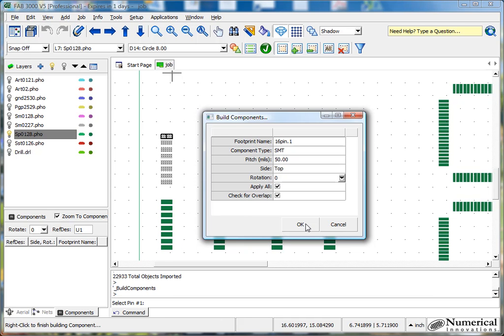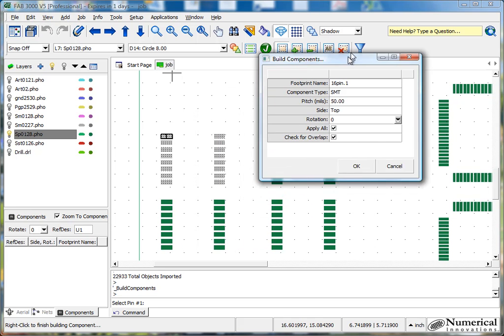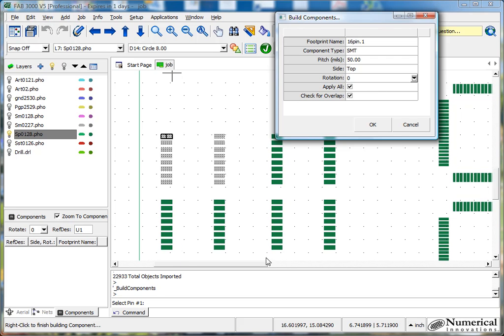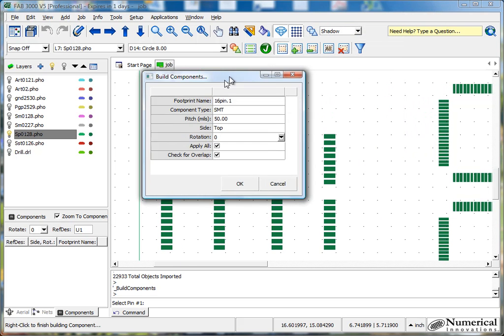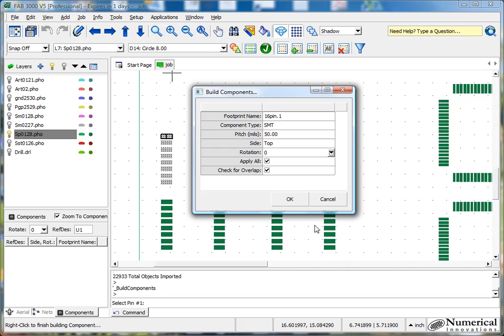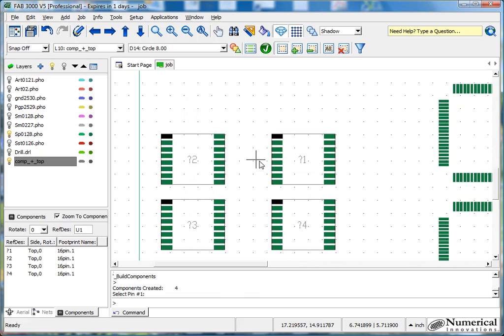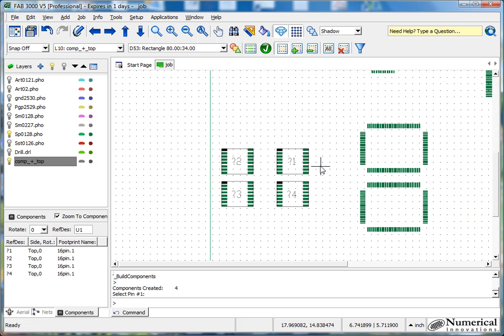In this example, the other feature is Apply All. What this does is allow Fab 3000 to find all similar component types and create centroids for those also, and then check for overlap, just to make sure there are no parts overlapping each other. So I press OK, and you'll see automatically that it's already found the four matching components here and created a centroid for them.